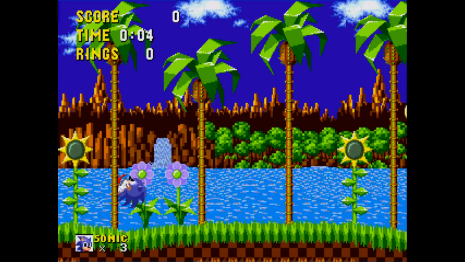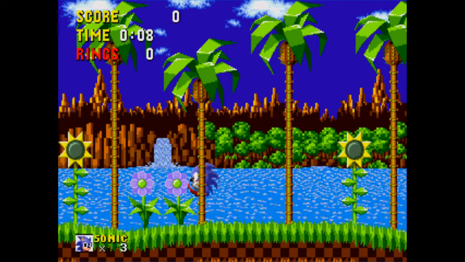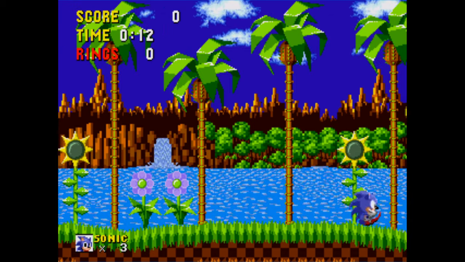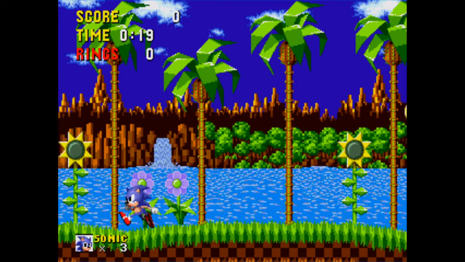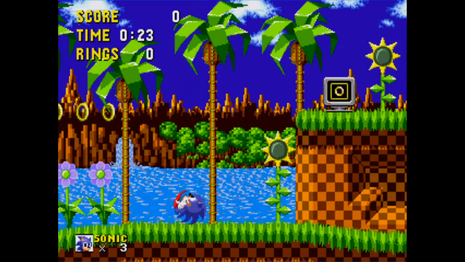Right. So, yeah, he appears to be bouncing up and down. I hear if you hold up, he'll kind of stop bouncing. But it looks like he doesn't quite run. He just bounces to the left and right, guys, even when you're holding up and down. I think you can spin dash in this.